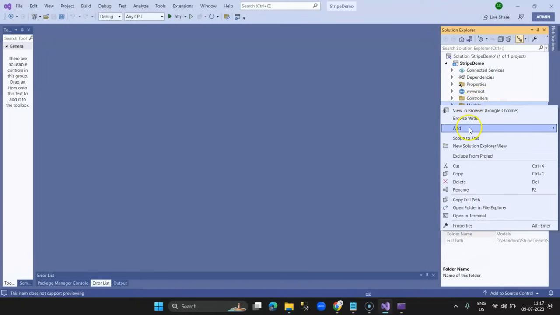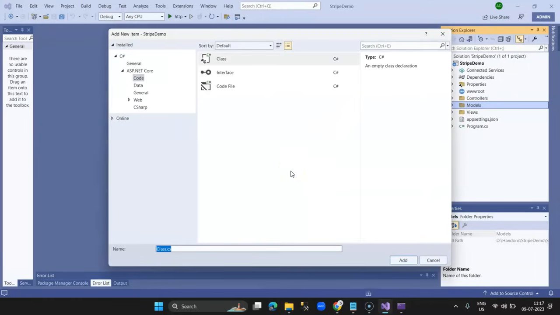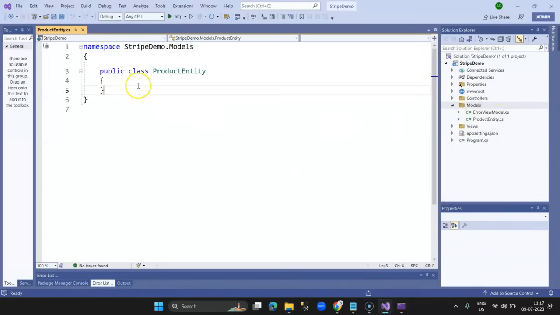Okay, so now let's create a small model. Right click on the model folder, say class, and name it as product entity, and then define the properties.